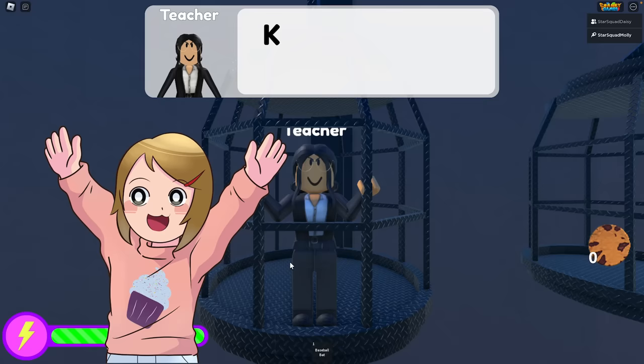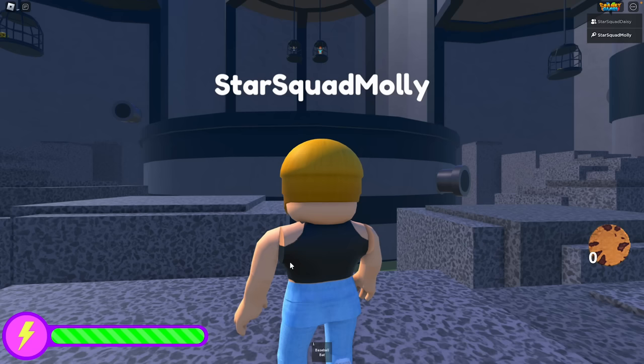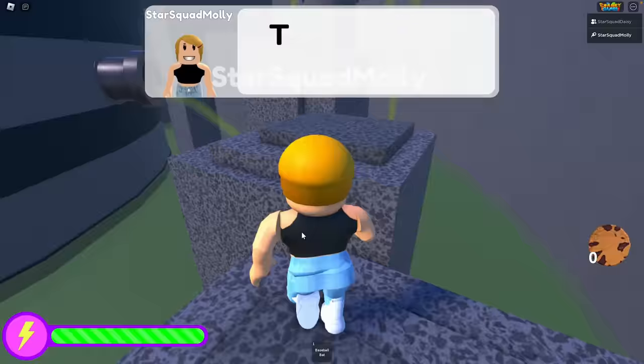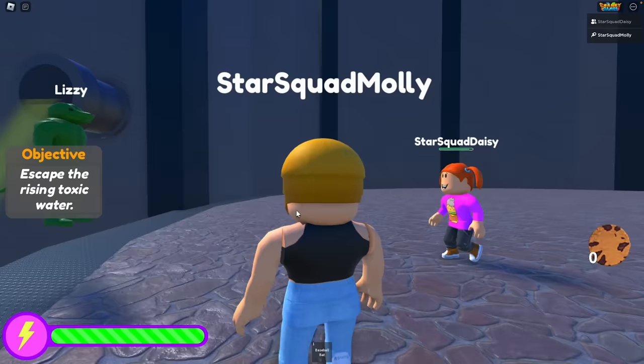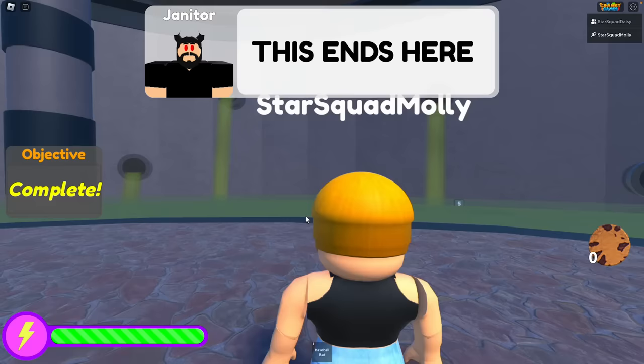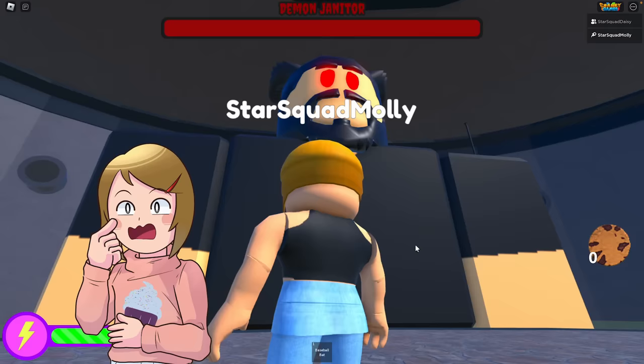The teacher and the secretary! Kids, be careful, he's here! Please help us! Don't worry, we're gonna help you as soon as I figure out how. The water is rising! Come on, guys, hurry! Okay, there's Lizzie, and there's Daisy, and I'm right where they are, so I should be safe, right? He is helping, Molly. The water keeps getting higher and higher. The end is now! Oh, boy.